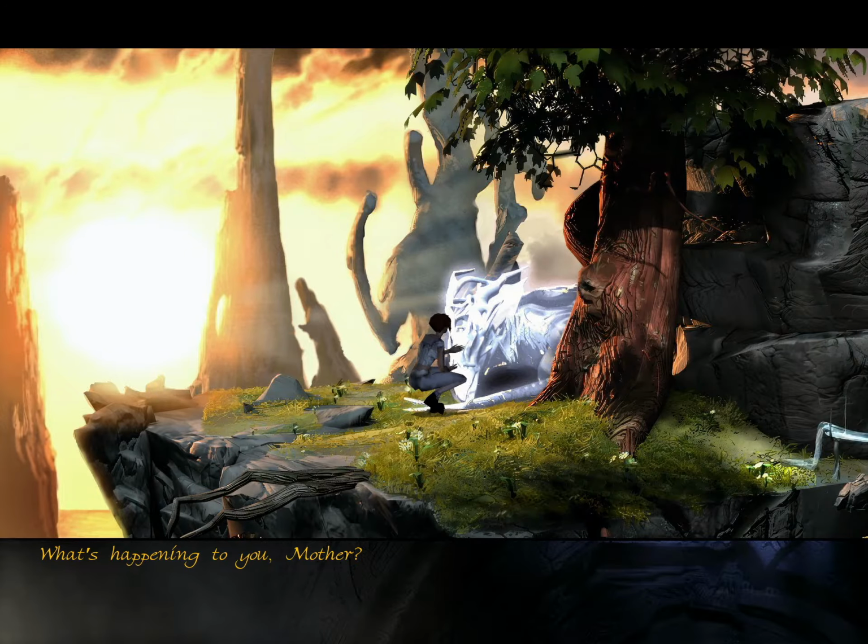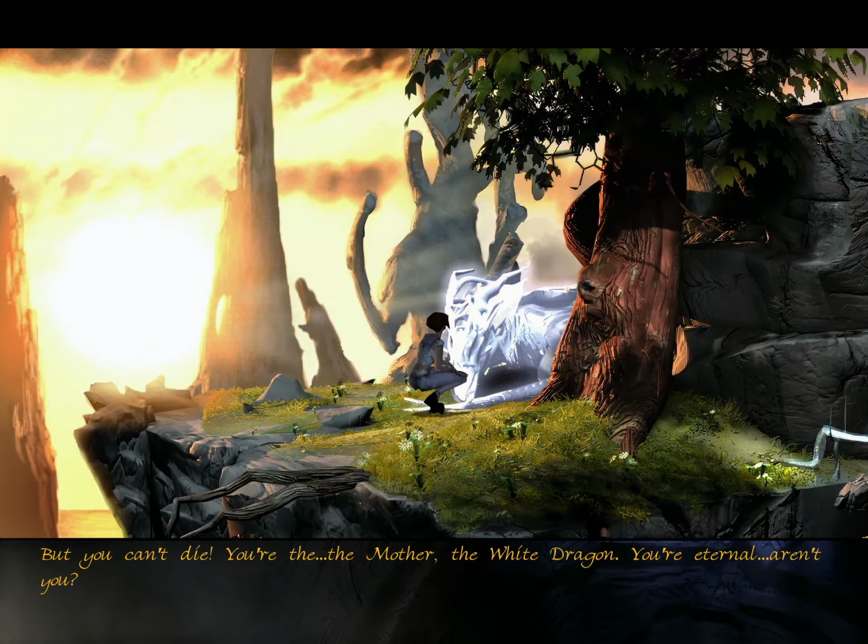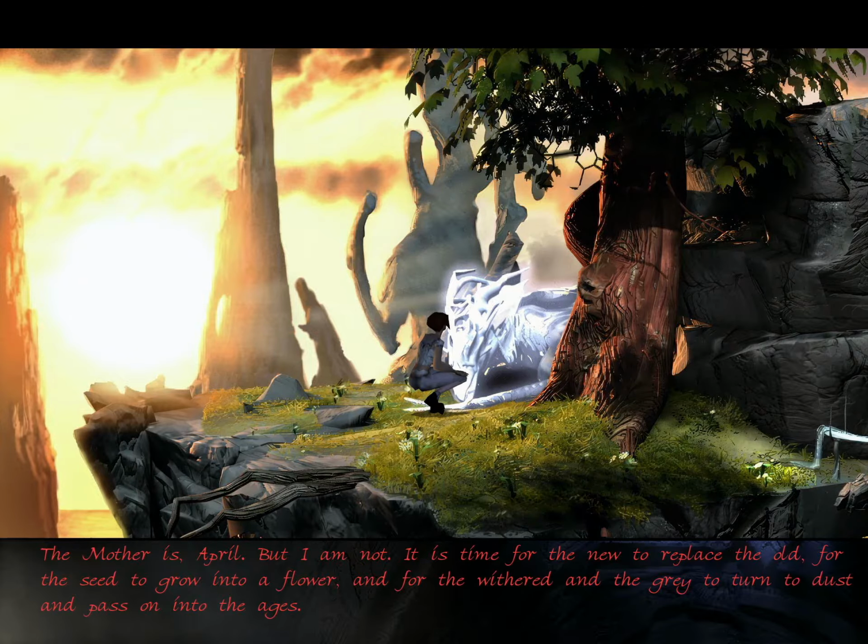What's happening to you, Mother? I am dying, April. But you can't die. You're the Mother, the White Dragon. You're eternal. Aren't you? I am not. It is time for the new to replace the old, for the seed to grow into a flower, and for the withered and the gray to turn to dust and pass on into the ages.